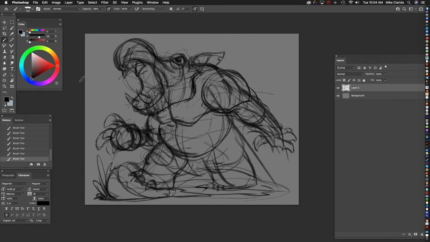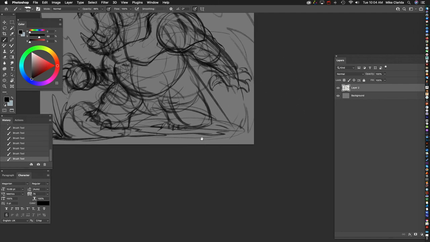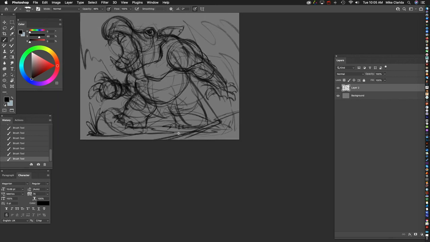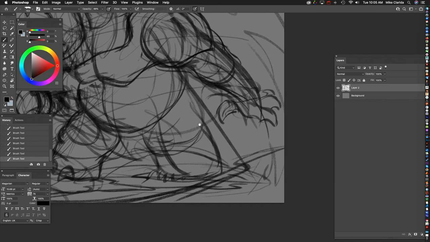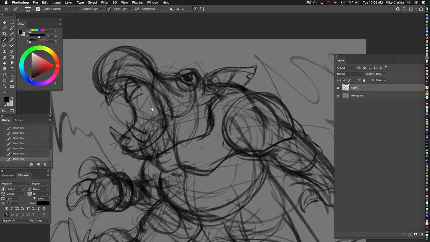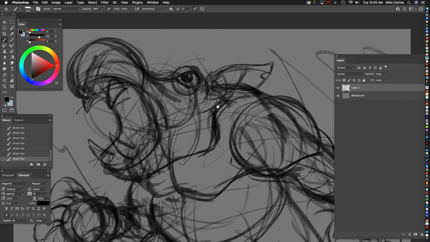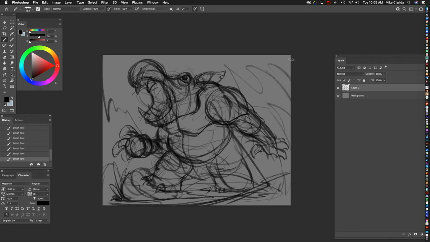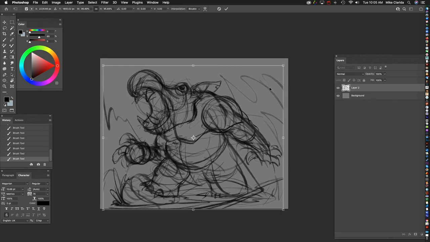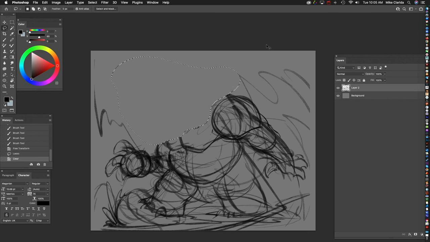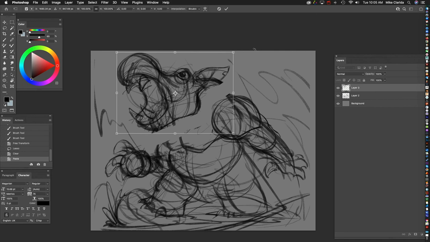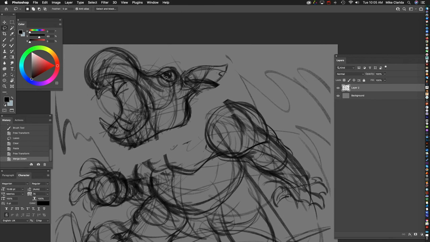Okay, so let's... to kind of lead your eye. Still not too happy with the shape of that head. I still think it's a little bit off. So again, because I can, let's go ahead and cut this head out again. Cut, paste, transform. Yeah, see, I moved it up twice.